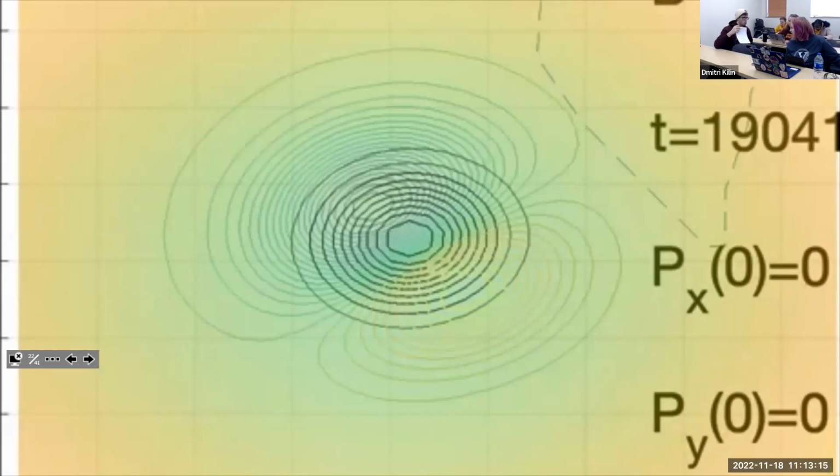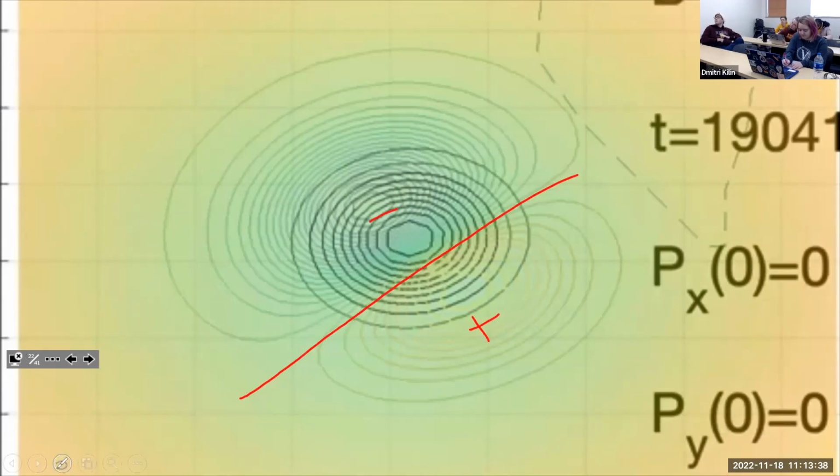Another line is right down the middle, along the line x equals y. And if you go perpendicular to it, there is a fringe. If you go here, there is a plus and there is a minus, right? And if you go through dynamics for a longer time, you will see that it will show areas of pluses and minuses, same as a wave packet changes. So the fringe separates the different charges? No, charge is the same charge, same particle.